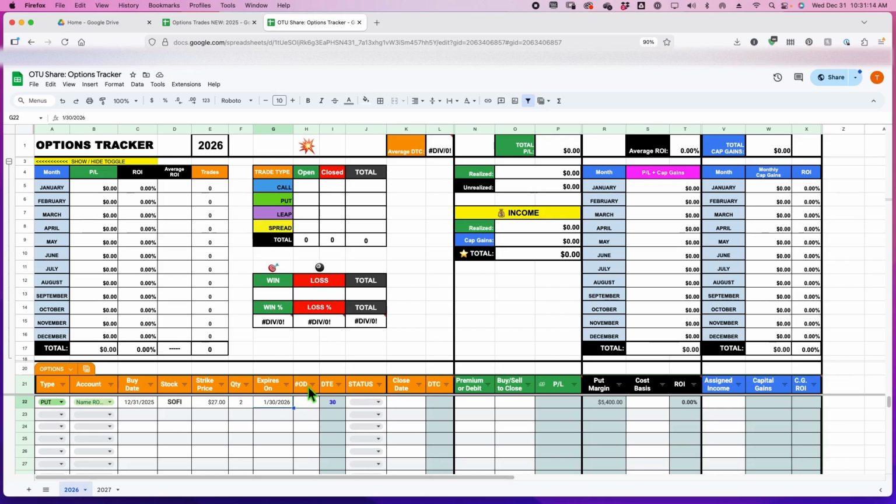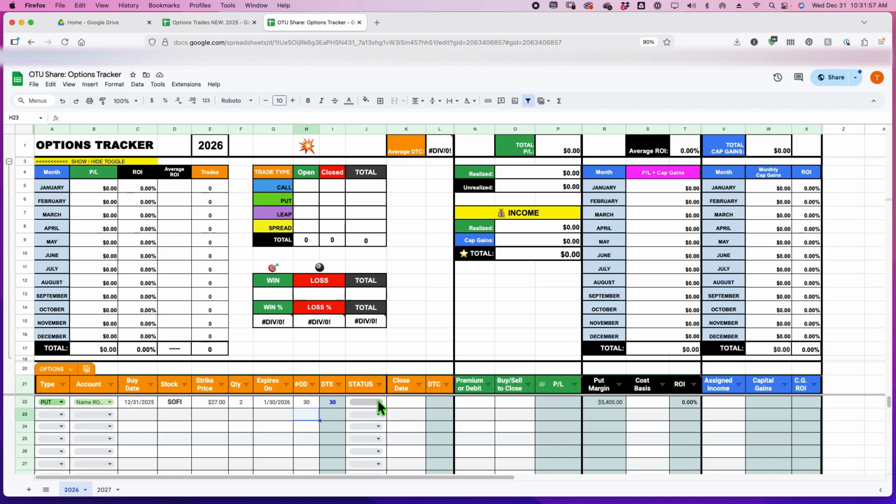This is number of days in the contract. So once I fill this in, I take this number and I will copy it here. And this is a formula that does a countdown. So as the date changes and we get closer to the expiration, this number will drop. I'll show you that in a moment, but just know that once you put in an expiration date, copy this one here so you have a record of the number of days in the contract. This is like the number of days in the term of the contract.